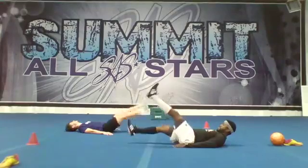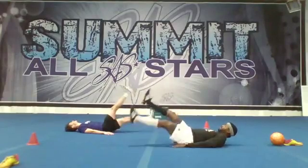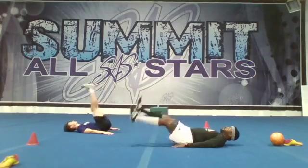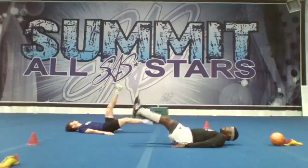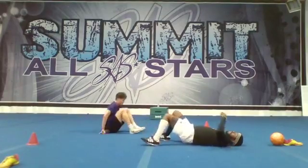Squeeze your core. Coach really needs to work on his core. Woo! I almost didn't make it.